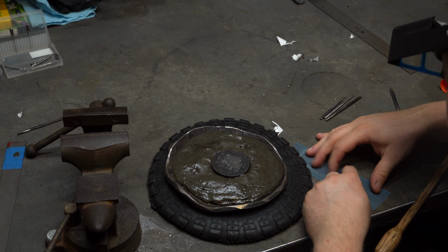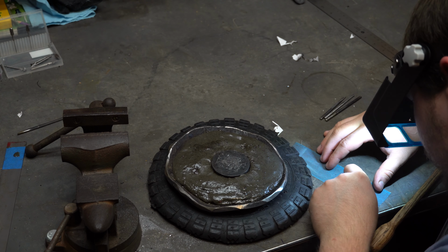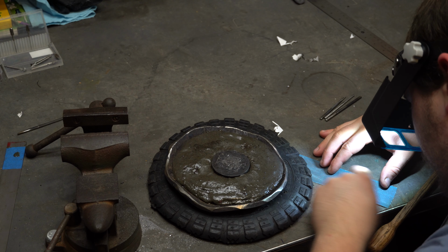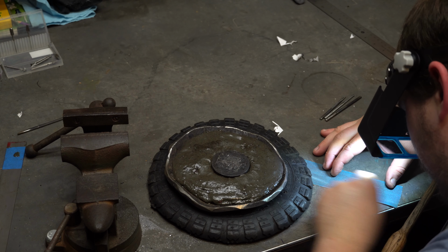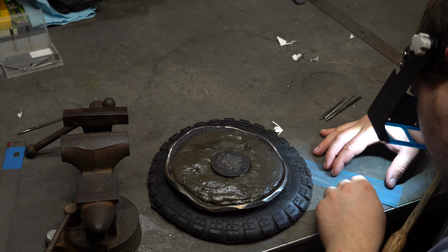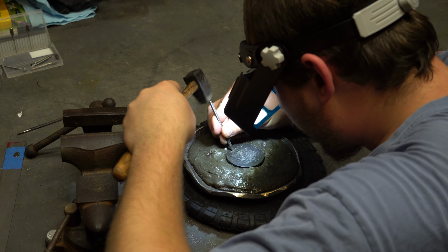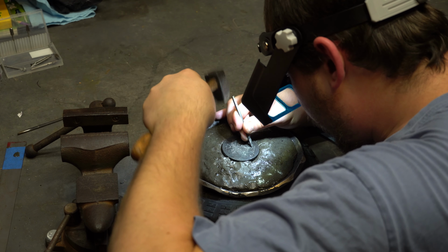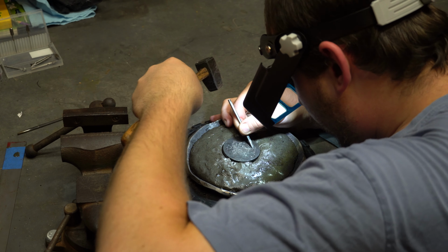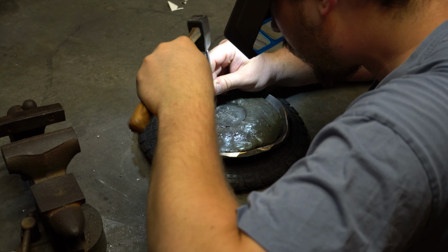It's also very important to keep your tools sharpened. That way you cut through the metal easier and get a better finish. I will also say something I did on the first side of this is I didn't think this was a hardening steel, but it did harden some. So it was actually damaging my tools and I had to go back and anneal it. So even if you don't think it's hardening, it's best to go ahead and do that. That way you're working with the material at its softest point.